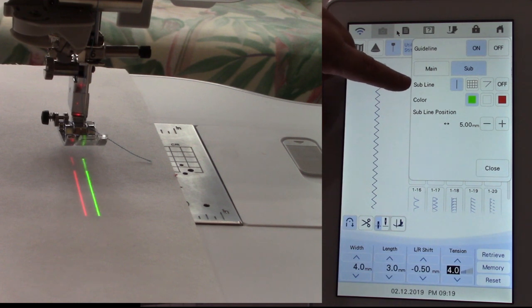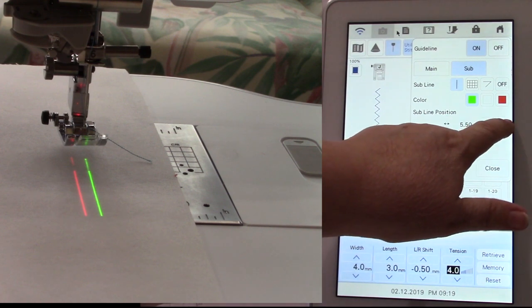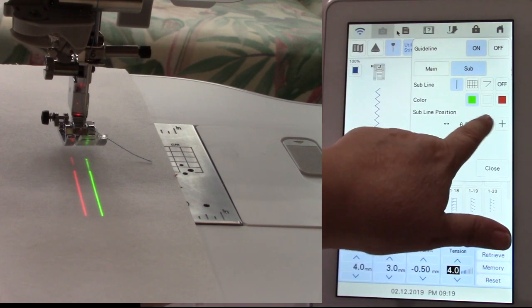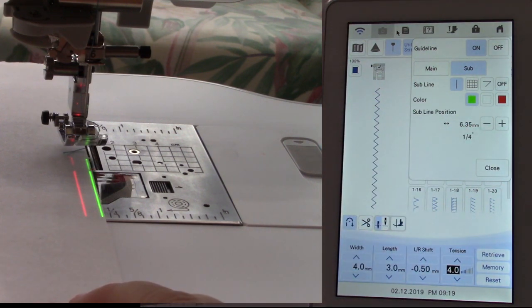The other tab here is your sub tab. So I can choose a sub line. In addition to my main laser line, I've got a sub line which will be to the right of that first line, and that's what I would line up with the edge of my fabric. So the main line will be with my needle, the sub line will be on the edge of my fabric. I can change how far that is from my needle. Want a perfect 1/4 inch? There it is, 6.35 millimeters. Makes a perfect 1/4 inch. It will change your life if you're a quilter.